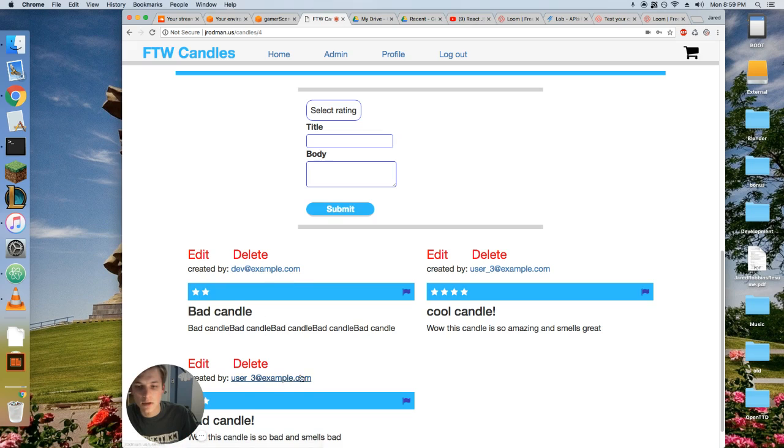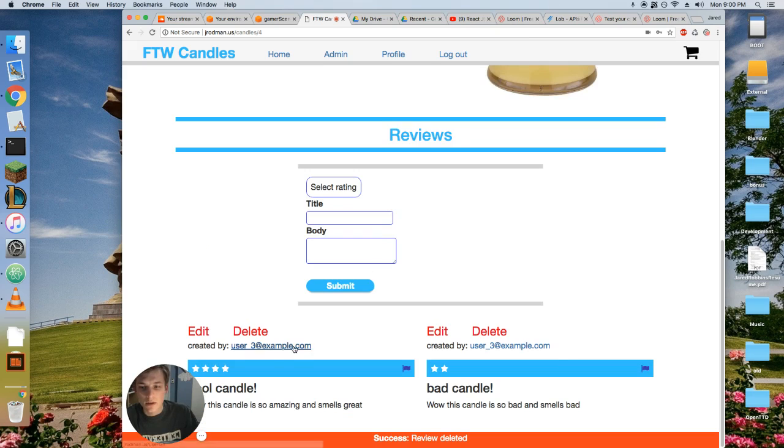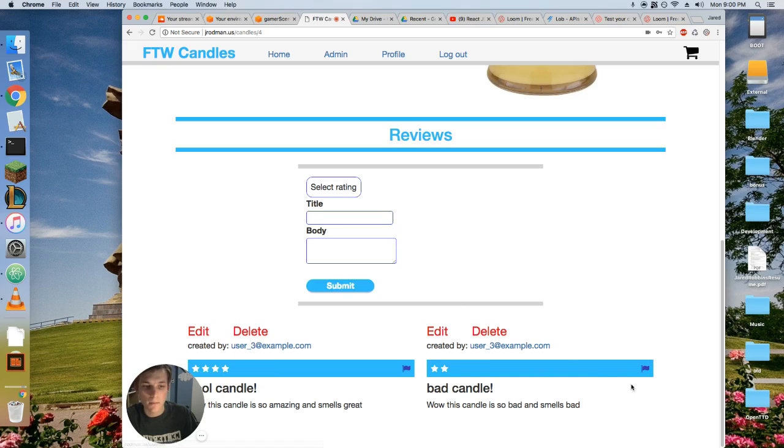So if we're admin, we can see who the review is created by, and we also have edit and delete links. A user himself will have an edit and delete link if he's created the review. If not, it'll just show like a normal review without all this extra stuff. So from here, we can delete reviews. And it actually does that without reloading the page. We use Ajax in order to submit the request, but also just change the page using JavaScript. So it saves a lot of time.